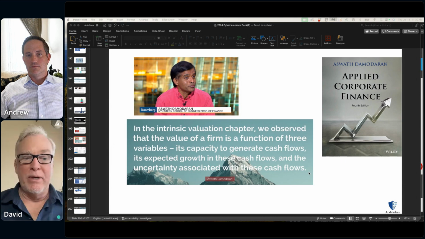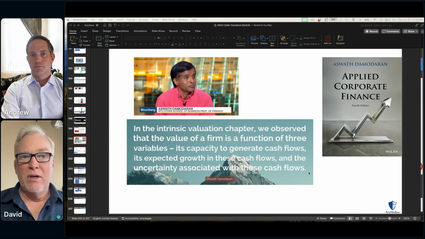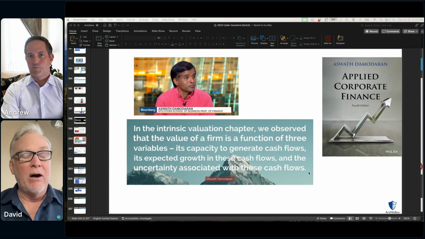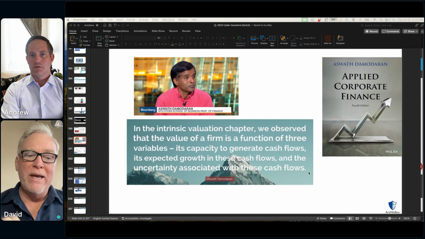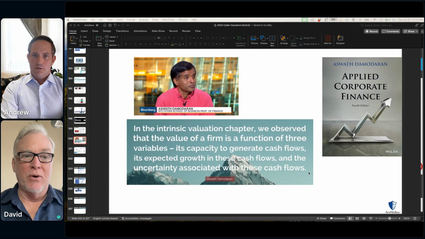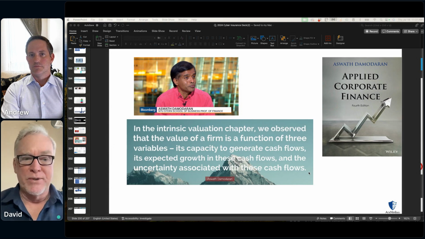You could be going along happy and proud and generating cash flows. Look at a long-time icon of American business, AT&T. And then it turns out one day that your ability to generate additional cash flows has been harmed by something that happened apparently out of the blue, but that in retrospect you were exposed to. So the uncertainty around cash flows is impacted by cybersecurity to a great degree. Now, how many organizations understand what a major cyber event would do to, A, their ability to generate cash flows fundamentally, and B, the uncertainty around those cash flows? My expectation is that the uncertainty of AT&T's cash flows is greater today than it was two weeks ago.